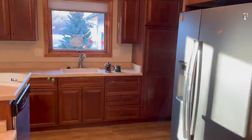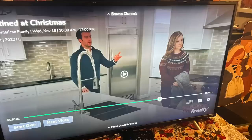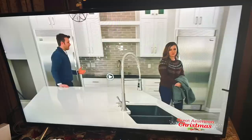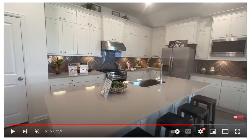Then we had the big problem of: do we keep the sink in the bar island, or do we put it under the window? I had two sinks — one under the window and one in the bar — and I didn't need two. We went back and forth. Then we were watching a movie and I saw a kitchen setup on screen and was like, 'Stop, let me take a picture of that.' I'm a very visual person — everything I do comes from an idea somewhere else, and I bounce off of that.